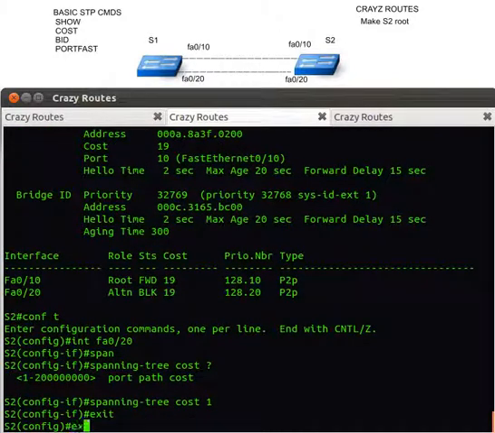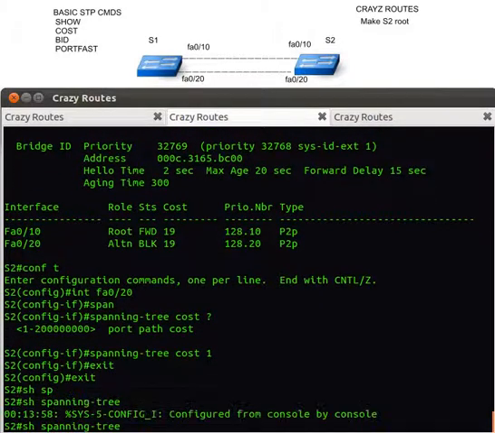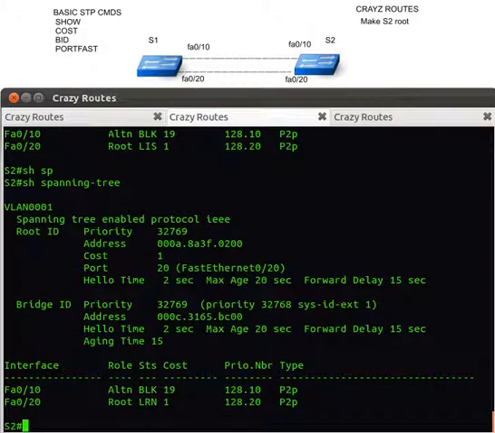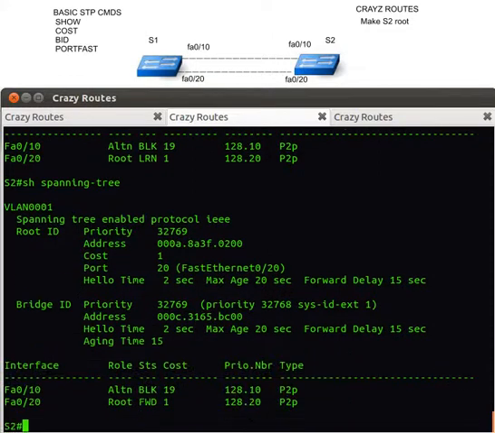And let's do the show spanning tree command. See, it's listening. Listening for 15, learning for 15. Let's do the show spanning tree again. Learning for 15. Interface 10 is already blocking, and hopefully 5, 4, 3, 2, 1. Hopefully it is forwarding. There we have it. The cost of 1, and it is now forwarding. So now it is blocking right here instead of right there.